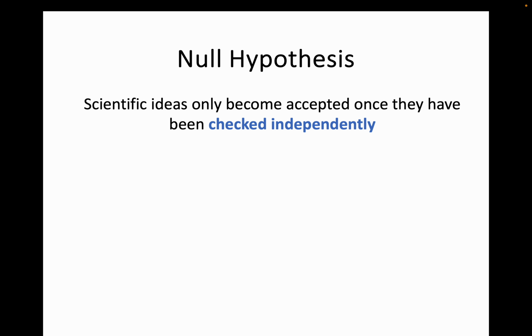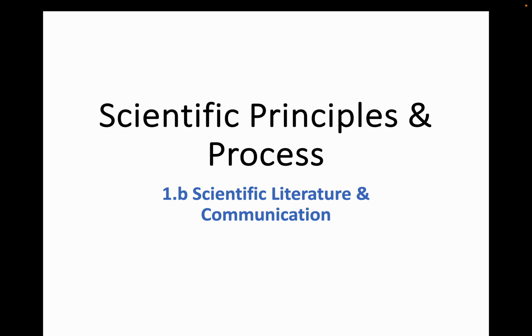One of the last things we look at in this part of scientific ideas is if someone produces a scientific paper or comes up with a new theory, discovery, any information whatsoever, you can't then just share that information and say, this is what I found. There needs to be a process to make sure that this is all valid, that it's all significant. So all of these scientific ideas have to be checked independently. And this is part of what we go into in this next sub-key area.